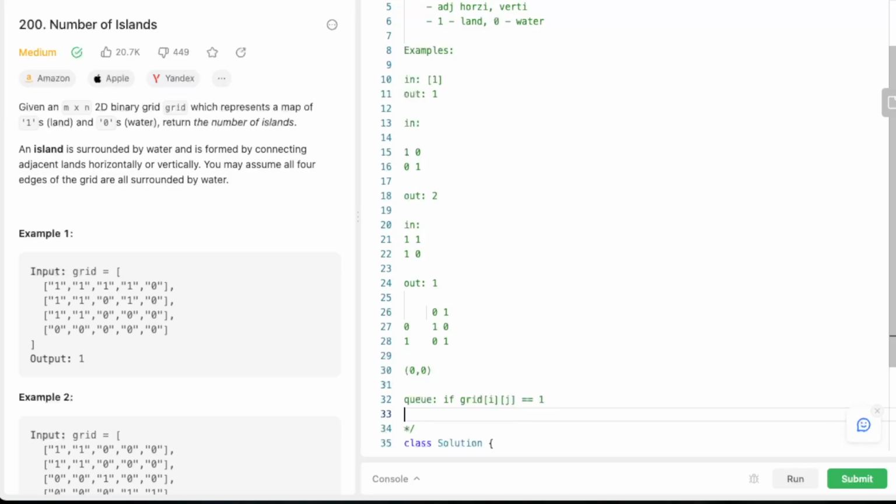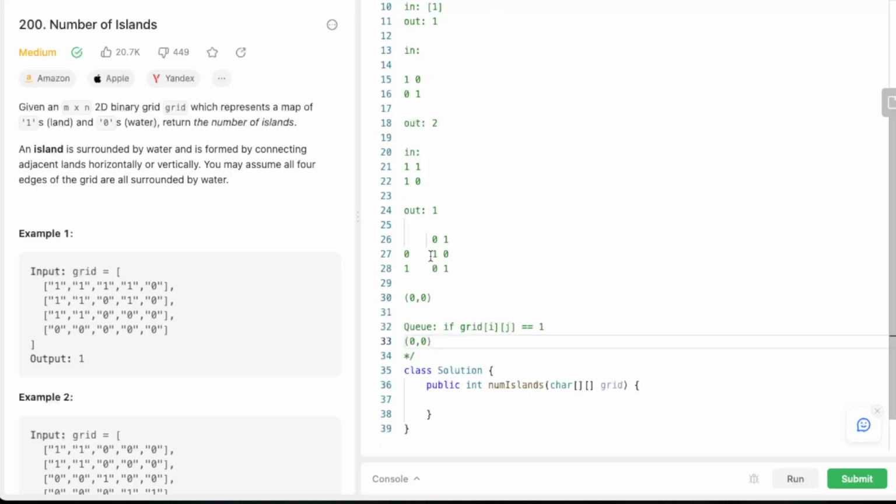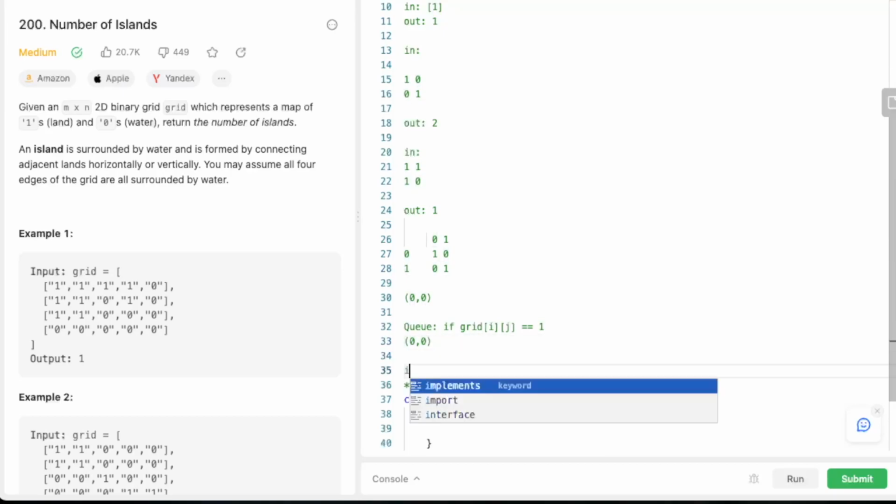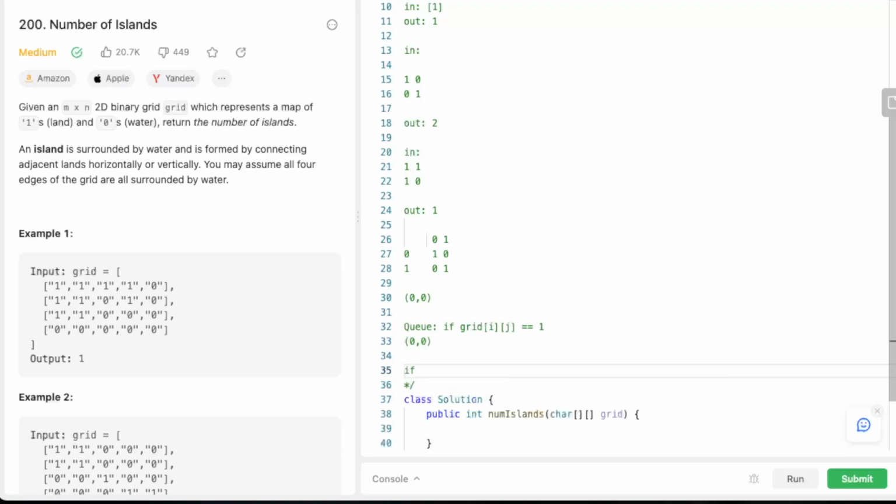Now what we're going to do is add 0, 0. So we know at 0, 0 we found a 1, and we're going to check all of its neighbors. There's only 2 neighbors here. Those are both 0, so we add nothing to the queue. One condition to note here is we want to make sure that they are in bounds. So gonna note down if in bounds, and the neighbors are 1, then we're going to go ahead and add it to the queue.